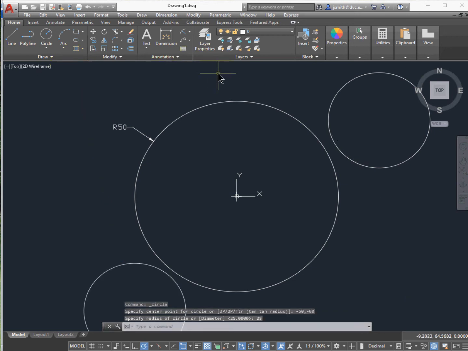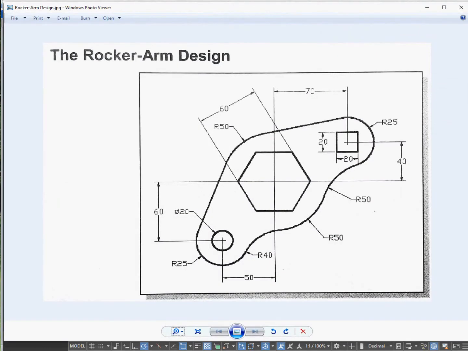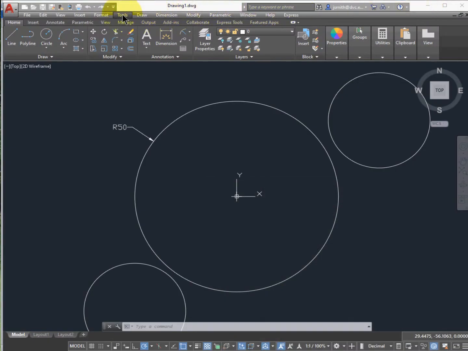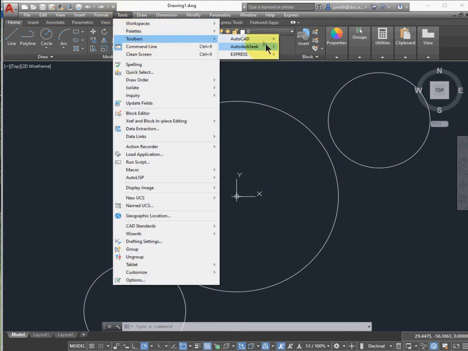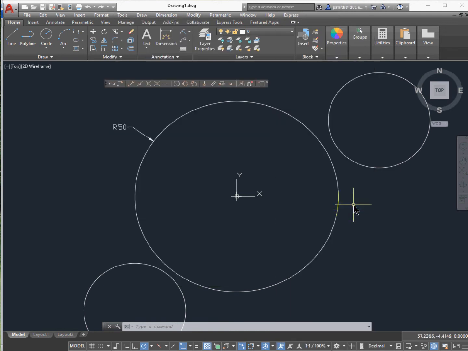All right. So now the challenging thing is I have to join these together and somehow get rid of all these lines. So what I'm going to do is the top is fairly straightforward, but what we're going to use is something called the tangent. And there's 2 ways of doing it. One is to go to the Tools, Toolbar, AutoCAD, and you'll see Object Snap. And that's very helpful to have on there. So what you do here is essentially you go ahead and select the Line tool, then you select the Snap to Tangent, click that, and then select Snap to Tangent again. It can be a little tricky. So see how it didn't do it? So there it is. All right, and then I push escape.